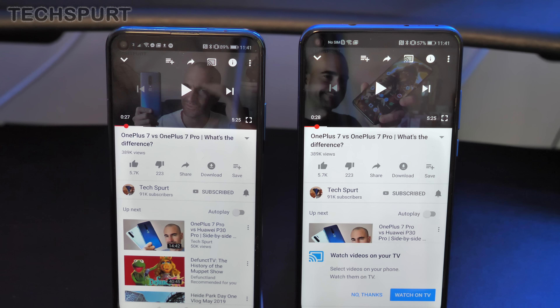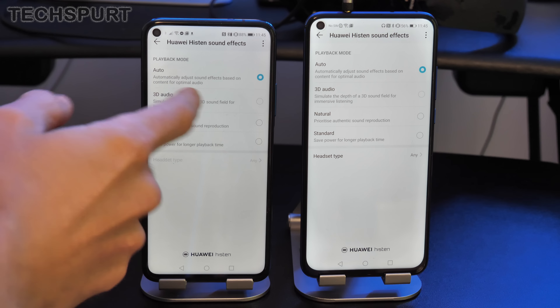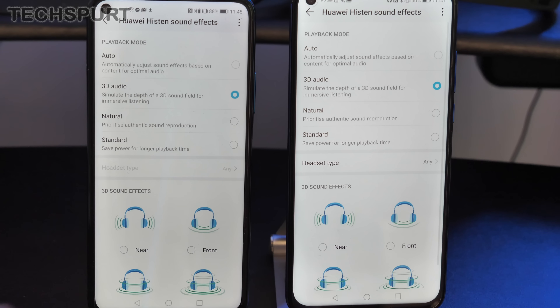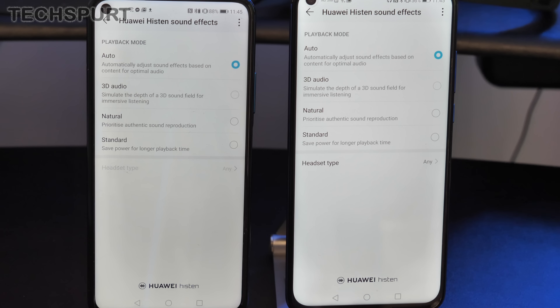There's not a massive difference in speaker quality or volume between the two — at top volume it's absolutely fine for watching YouTube, though not the most powerful output and sounds a little muffled since it fires away from your face. You can play around with audio settings when headphones are connected. The Honor 20 Pro supports virtual 9.1 surround sound with compatible headphones. Audio quality through headphones is perfectly fine, though occasionally there's a slight crackle via Bluetooth when hibernating the phone while listening to music.